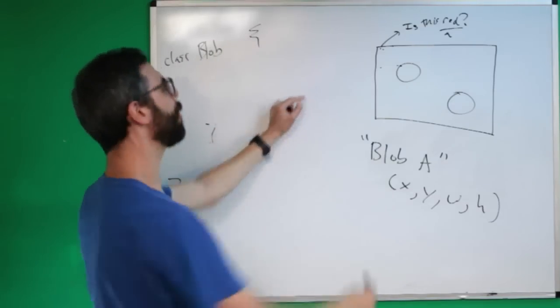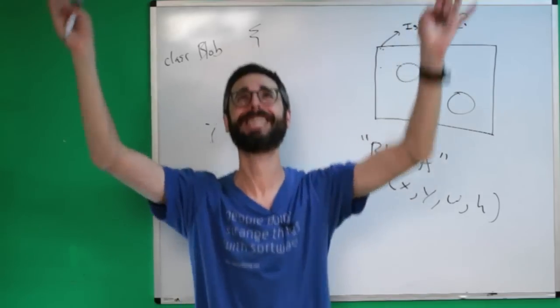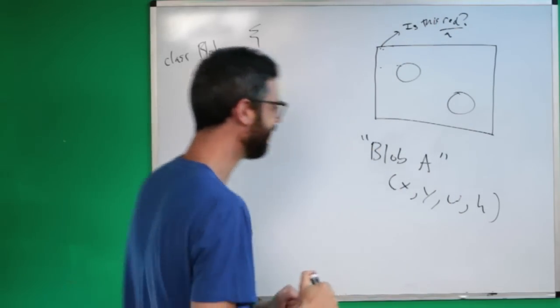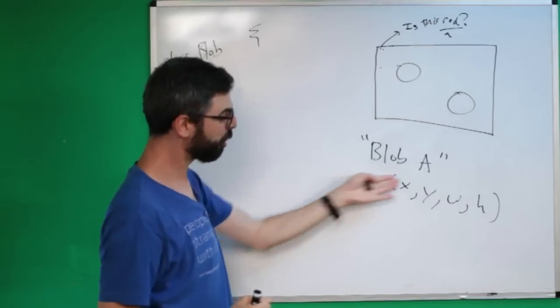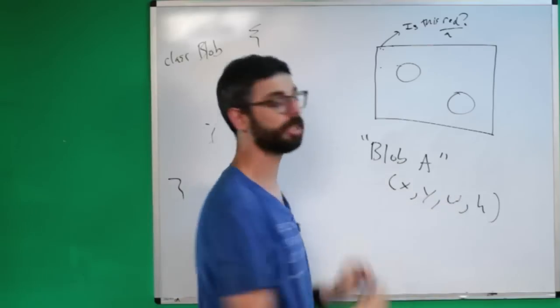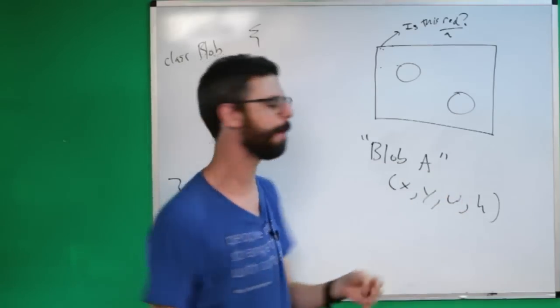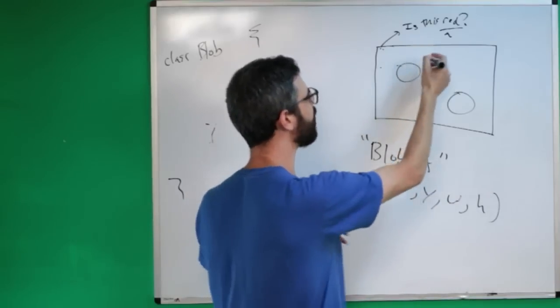Now, what happens next? Oh, it goes to the next pixel. Is it red? Yes, it's red. Is it near one of the existing blobs? It is. So let's just put it in blob A, and maybe blob A gets a little wider. Then it looks for the next pixel. Oh, it's near blob A. Put it in blob A, make it a little wider. It keeps going, and then it says no, no, no, no, no.